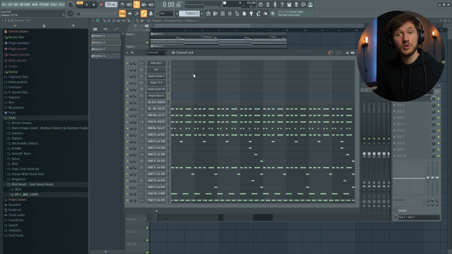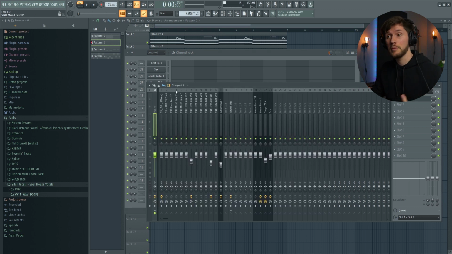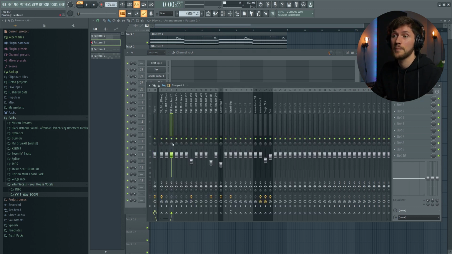And the next step is to use some panning right here. So for example, I'm playing all these sounds. And right here, you can pan your sounds to the left and to the right. So I really recommend you link your elements to the mixer and just use a mixer. So right now I'm going to play it and I'm just going to separate the elements in the stereo spectrum.